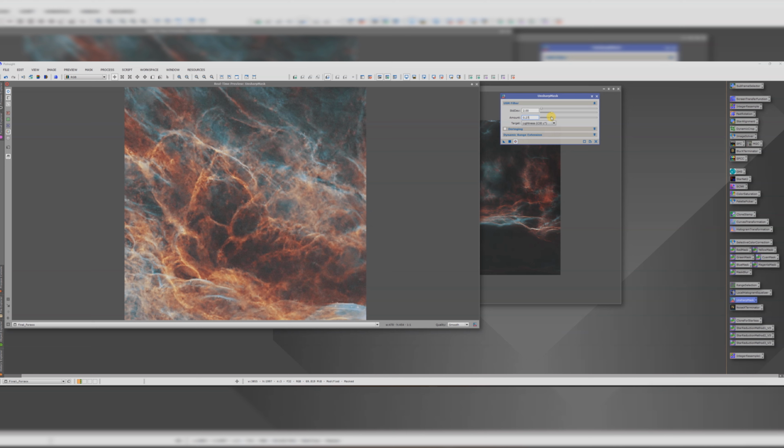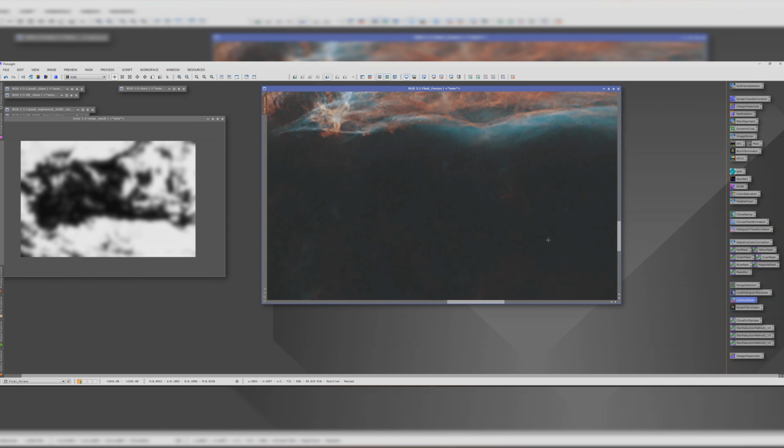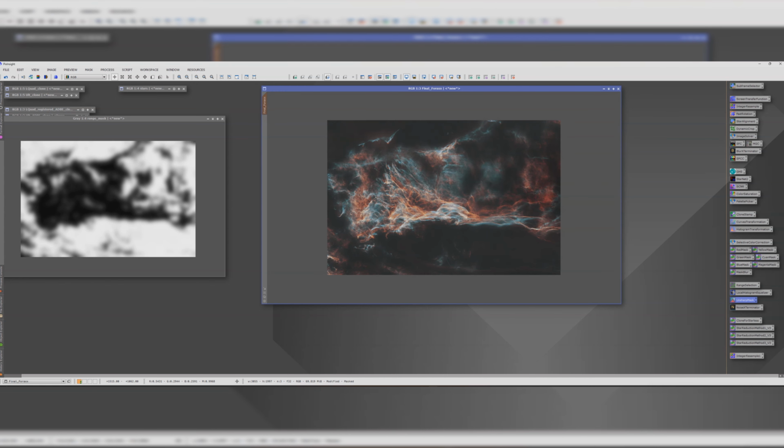What we want to do is just move it up until it starts to look a bit too crunchy. Before, after. That's probably a limit there. Let's apply that. And because we've done this with the mask up, it's not going to sharpen the background. We don't want to sharpen all the black, because then that'll look like extra noise. But this isn't too bad, actually. We're getting there, aren't we?